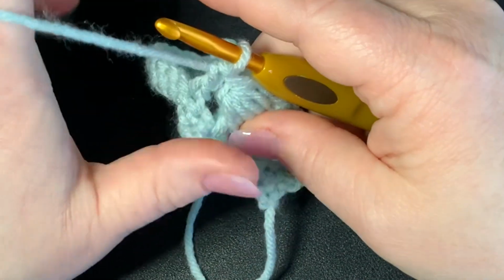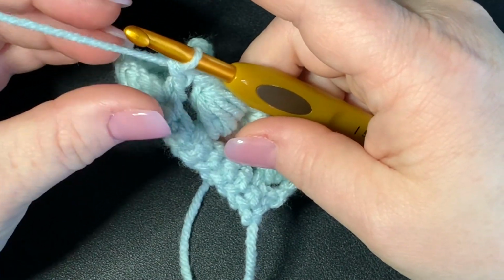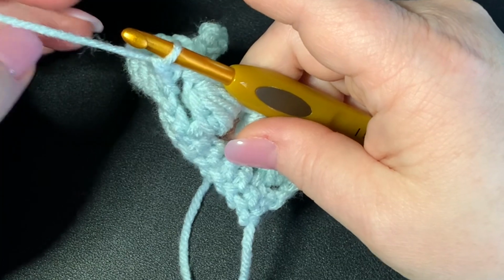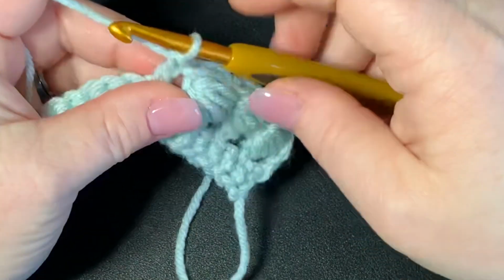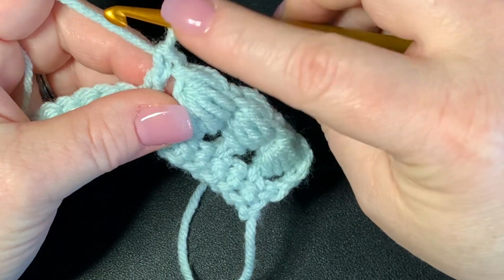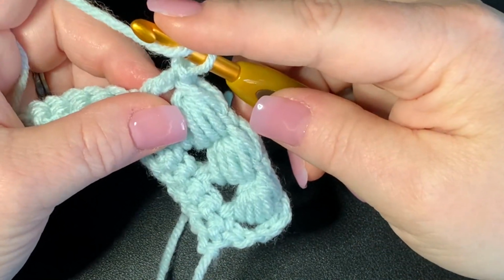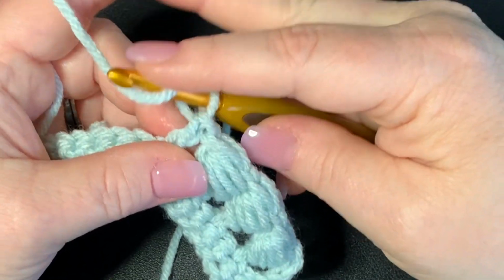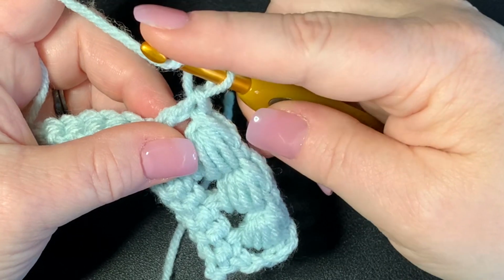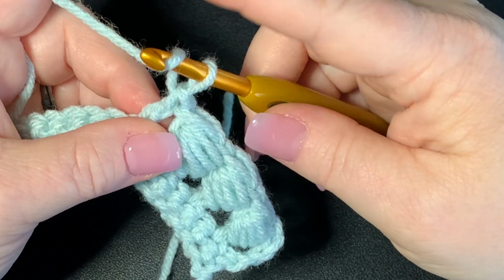I'm holding my tension with this finger right here, so I'm just keeping it a little bit looser than I normally would. See, when I tighten that, it pulls down on this loop on my hook, but if I leave it loose, I can pull this out. So I'm going to pull that out just a little bit. I'm going to yarn over. Again, I'm keeping a low tension on this finger. You might crochet differently than me, and you might not use this finger, but however you hold your tension, you've got to be doing it some way. So just keep that loose.